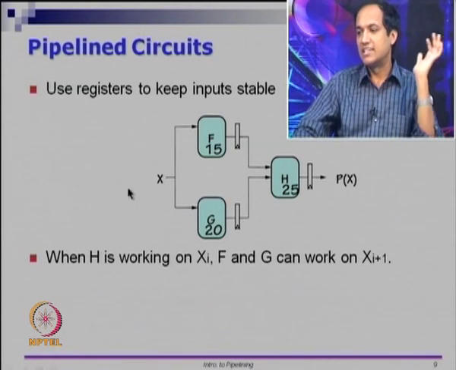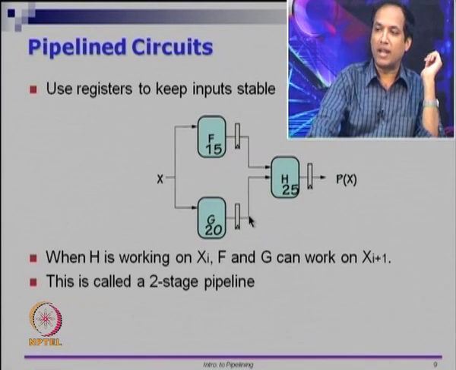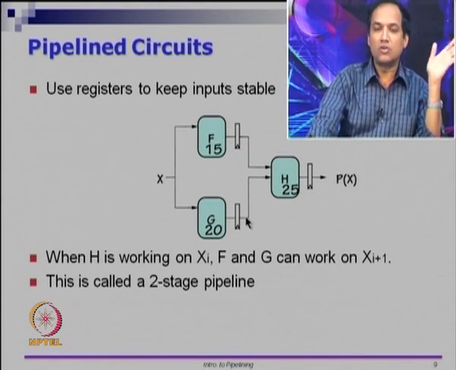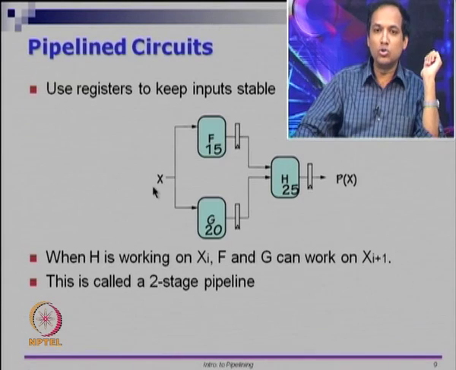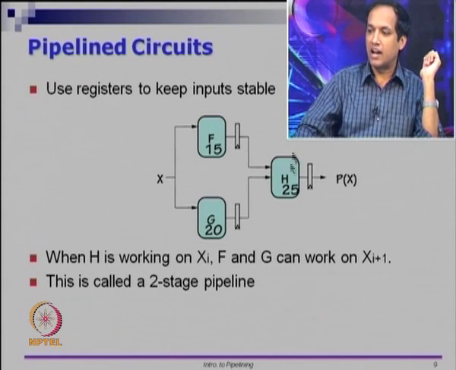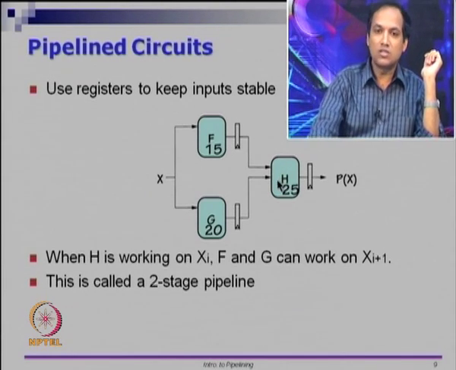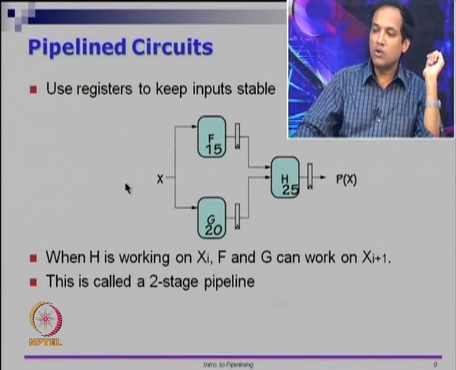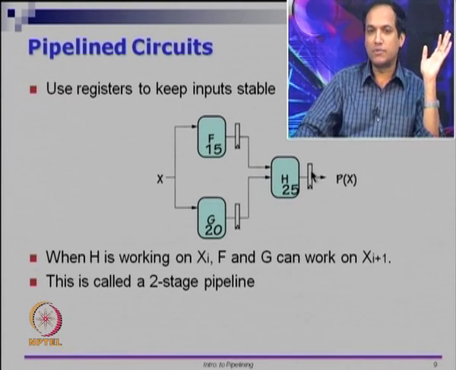So this setup is called a two-stage pipeline. It is called a two-stage pipeline because the moment I place the input, it goes through 2 stages, one stage which is here and another stage which is here. If I look at the number of flip flops that X has to encounter going from X to P of X, through this path it requires one flip flop stage and another flip flop stage here.